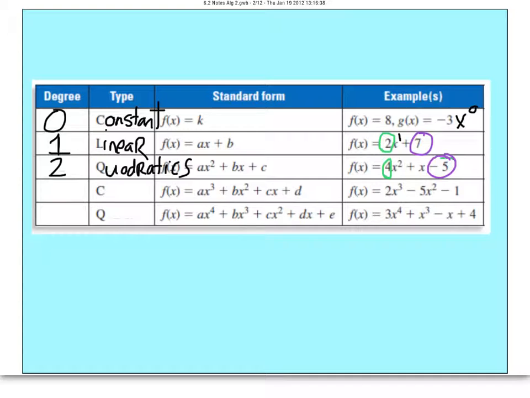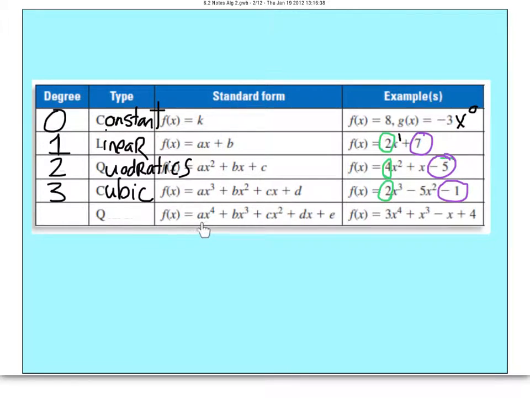Our fourth example here, we're going to jump right to the numerical example. Careful, the highest exponent here is a 3, therefore it's third degree. Third degree is called cubic. This is a polynomial and it's in standard format. The leading coefficient here is a +2. The constant value is the number by itself, or -1.